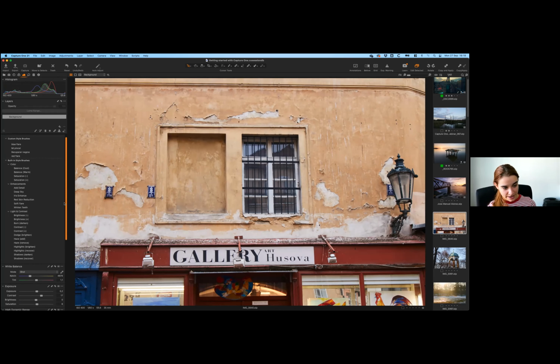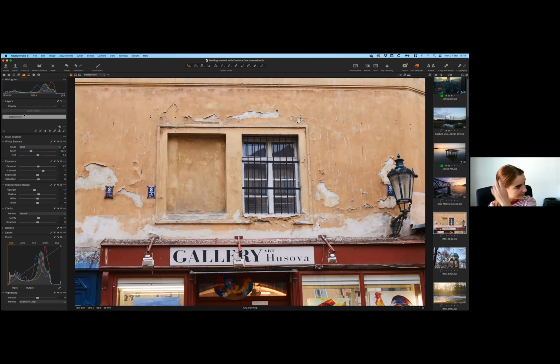If we were to do it manually, that would take us a long time, but then we have a new brush that has been added into the layers panel right here, and it's this brush with some sparks. So if you pick this one, this is called a magic brush, and if I right click on it, we have different settings. So we have some tolerance and some refine edge features, and then we can choose to sample the entire photo, which means it's going to sample everything. So if you have different elements that you would like to mask, even if they're not together, they will be masked independently.